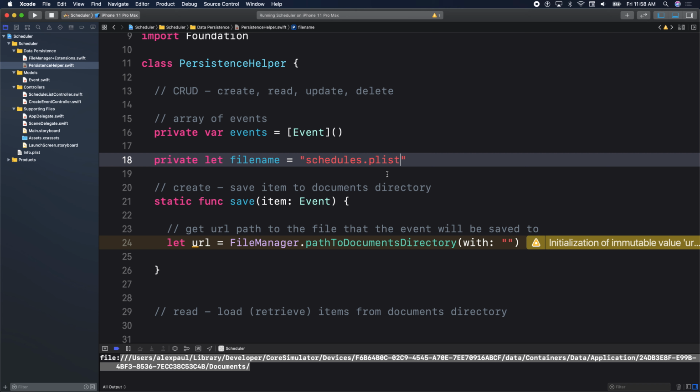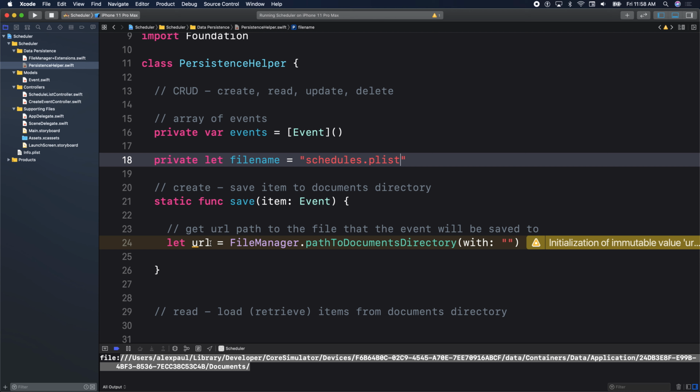Yes, sir. What if you don't add the extension essentially? Oh, you could have a different one. It will still work, but you just won't have access to it like the info.plist. Good question. You could write to it, but you won't be able to see it visually like a plist.